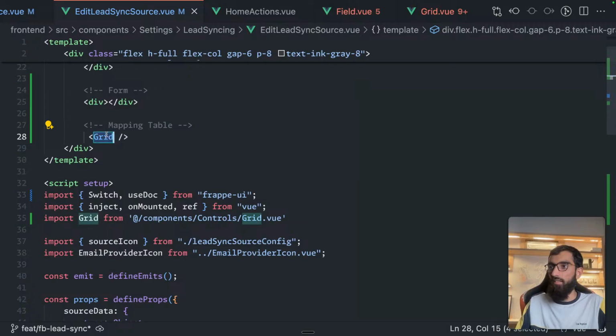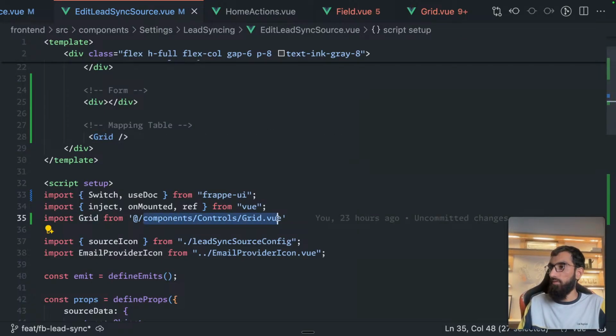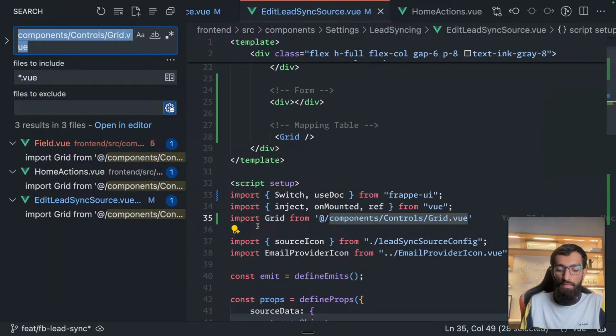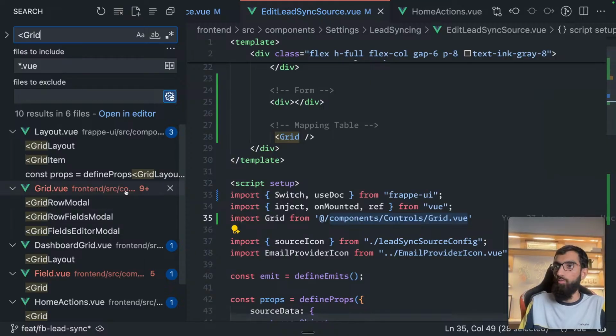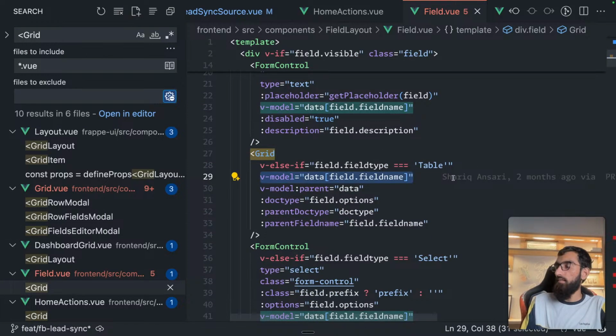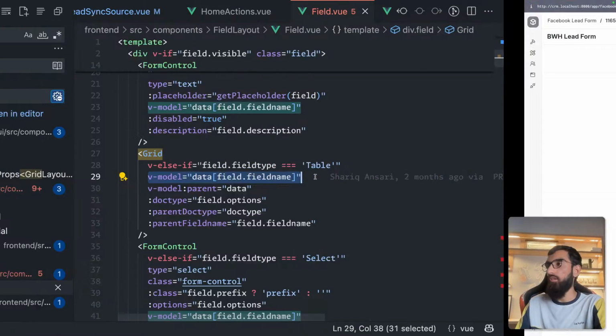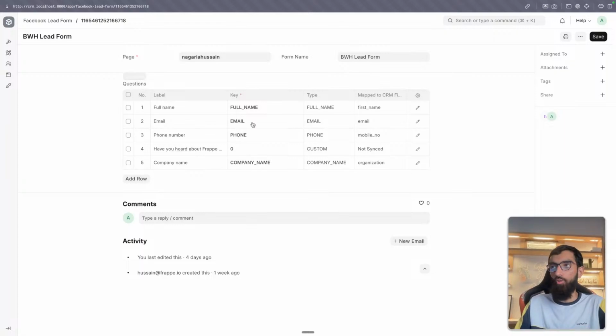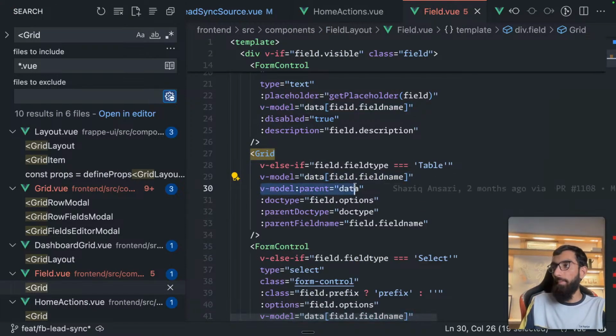Okay, so this is the grid component which comes from controls grid.view, and how it is used is I checked through this. So it takes a field name, right? For our case, it will be called questions. It takes a parent, the parent doc itself, which will fetch from the backend.